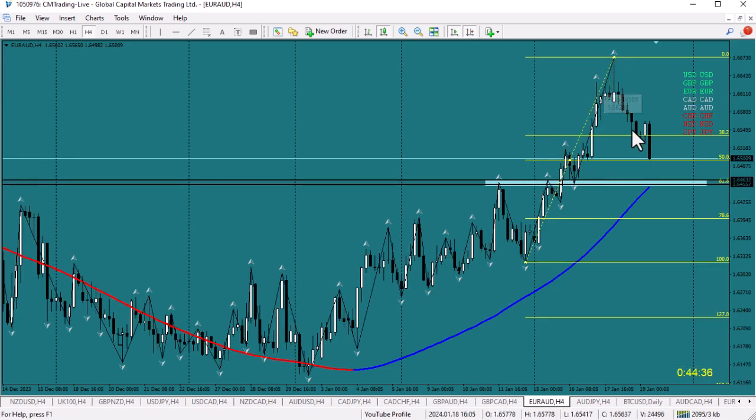Euro Australian also coming down. Euro Aussie still in line. Wait for the 60%. Look at that levels. Resistance, resistance, support. So when it gets there, I'll see how the market responds. And if they like it, even the euro that's stronger than the Aussie, it's coming down. So yeah, let's see if it can get there. If it gets there, I'll see how it will respond.